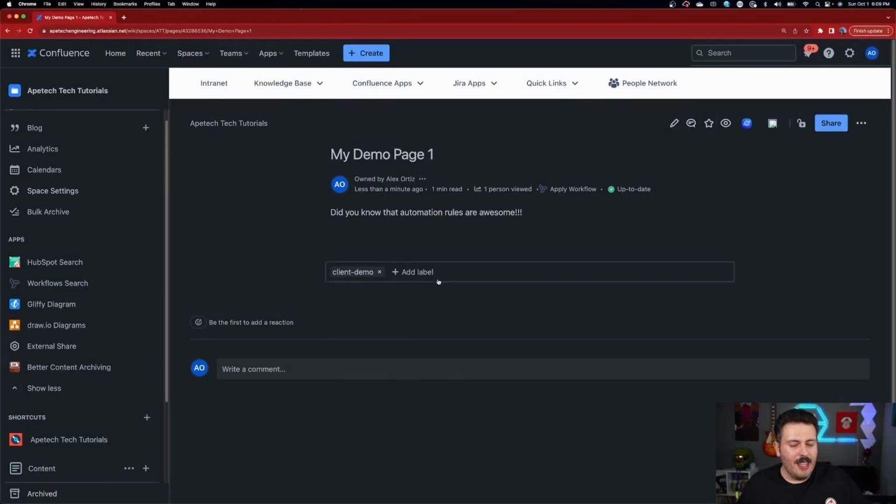Obviously, this is just a silly example, and you would probably find a more business case oriented example in your life that you would want to use these automation rules for. But that's it. All you need to worry about is the trigger and the then condition, right? When the trigger happens, then I want something to happen. If you want to get a little bit more advanced, you can add an if statement, or you can even do some of those branching for loop type of things, which we will be covering in future videos.